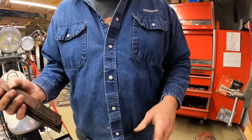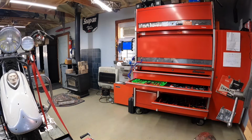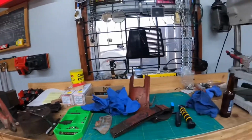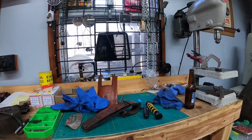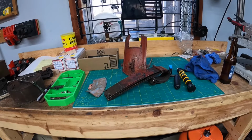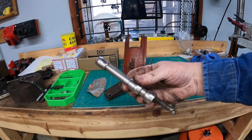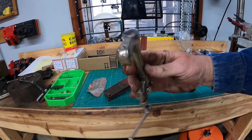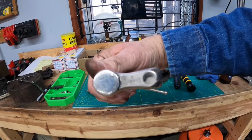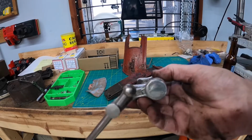Now, I got something else I want to show you. I got these leaves out here. I'm going to set this on the bench. I'm going to turn the camera around where you can see it. I should have done this while it was on the bike, but didn't think of it. But I have this tool. I can't remember if I bought this on eBay or at a swap meet, but this is the only one I've ever seen. I'm sure there are a million of them out there, but this is the only one I've ever seen. And look at it. It's like perfect nickel. It's got a W on it that kind of looks like the Williams tool emblem, but I don't know if that's who made it. And it's got a patent number on it there.